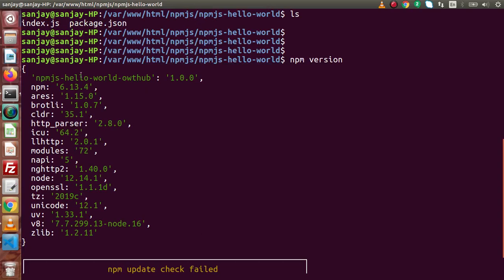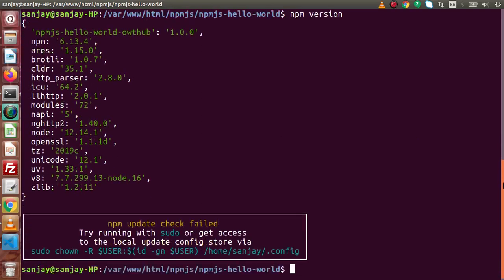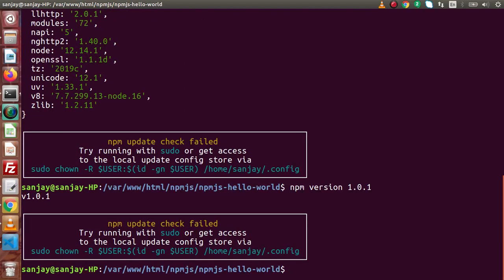Now if we want to change any of the version or information, we simply write here npm version, and here we can provide 1.0.1. It will automatically change the npm version of this Node.js package. Pressing enter, now we have changed our npm version.